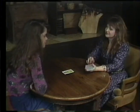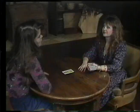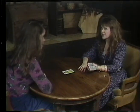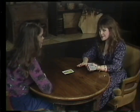Remember, as the reader, you are the interpreter, and whatever forces are working to arrange the cards are doing so through you. So whichever way you turn them up is not so important as to do it the same way every time. So you should work out your own pattern and stick to it? Right. Do it your own way, but do it the same consistently.